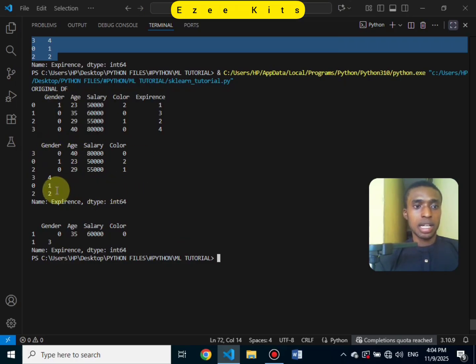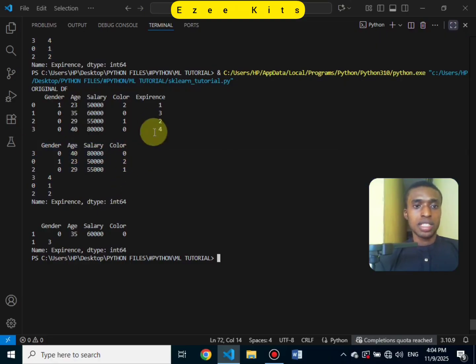This is for the training, which is like saying the experience side. So we selected this row, and then this next row: gender 1, age 3, salary 5,000, and then the next one was this last one, 2. You can see that the row selected for our testing does not exist in our training data.